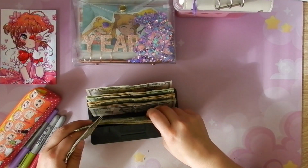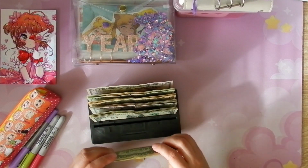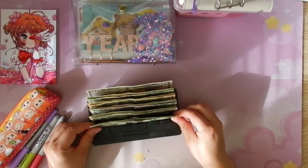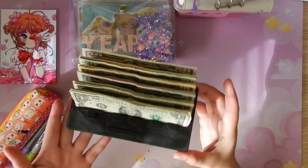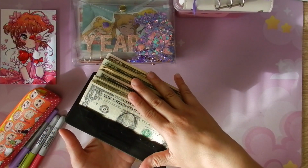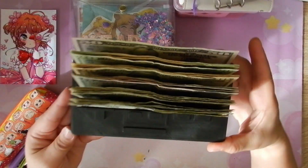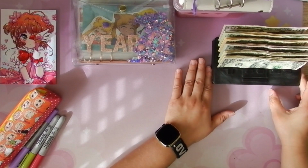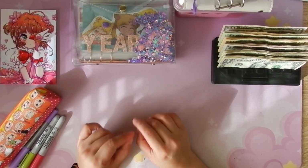And I honestly wasn't gonna use this because it's not painted. I'm gonna paint it and everything, but I'm too excited about it. So this is the prototype. So that's how it looks. I might put the money so that it lays a little bit more on a diagonal. But yeah, that is my little cash tray. So I'm gonna put this on the side and we will get right into our challenges.